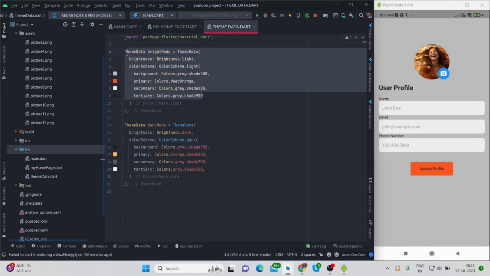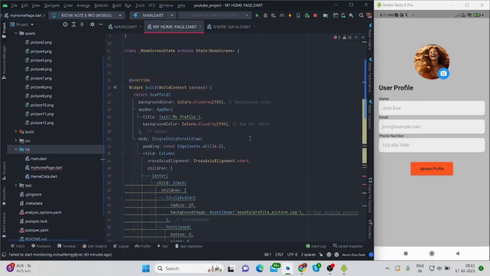You can change it according to your color. Like I have used deep orange here, you can use green, deep green when you want to show your app in lighter mode, and if you want to show your app in dark mode, then you can use your color according to your requirement. Now let's move towards this UI.